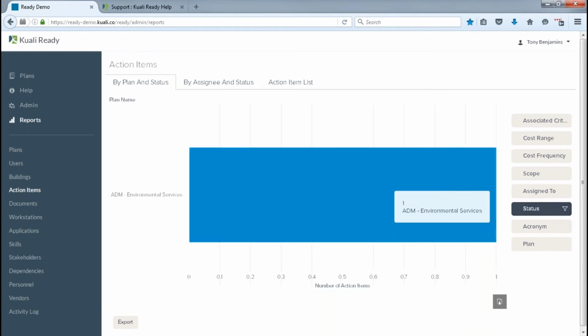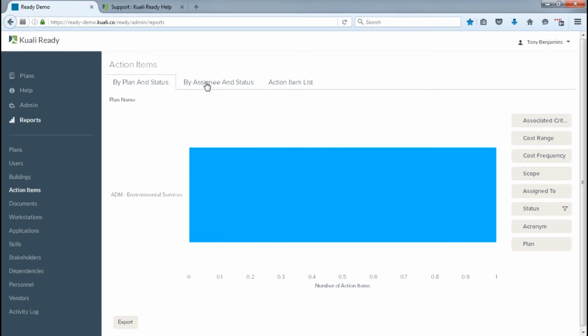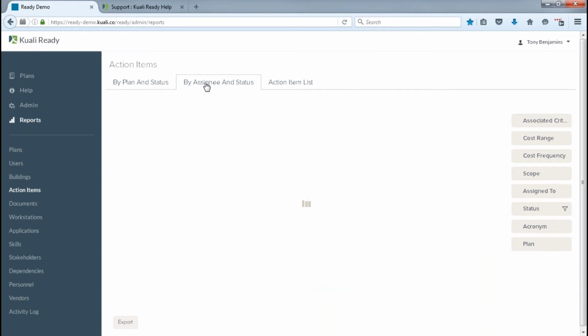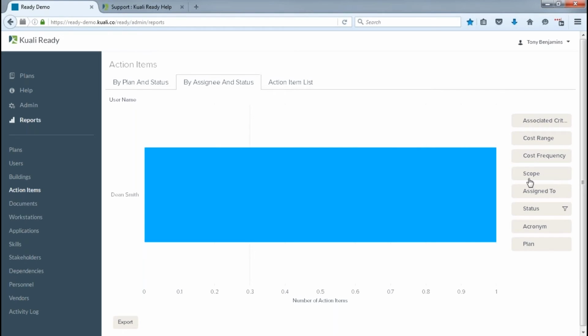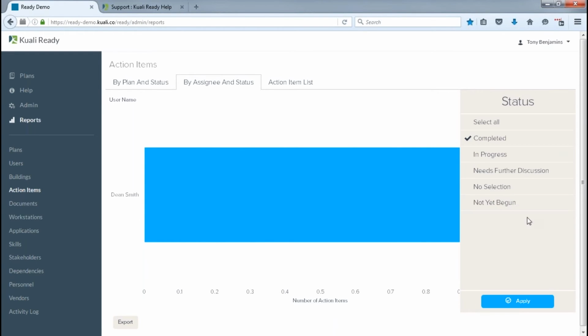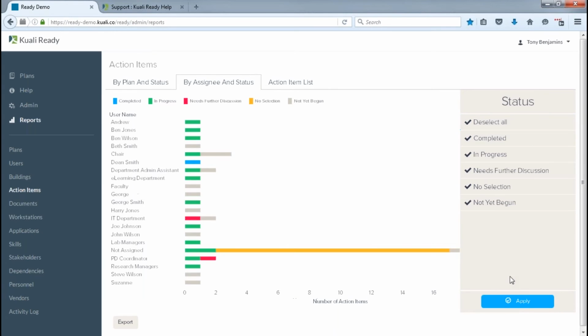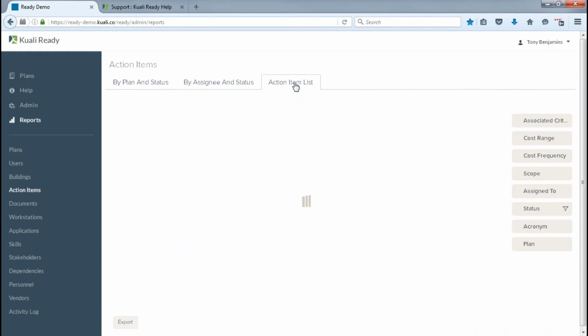Now status is a filter and it remains in place even as you click on different tabs. So keep that in mind. That is the way it's supposed to work, and it allows you to quickly pivot from one view to, how does that affect all the other items we might be looking at? Taking that off is simply deselecting it and just selecting all, and then you're back to all your items.